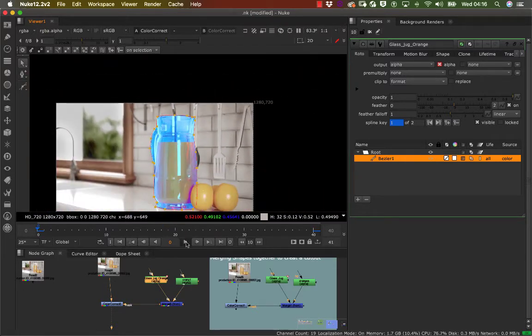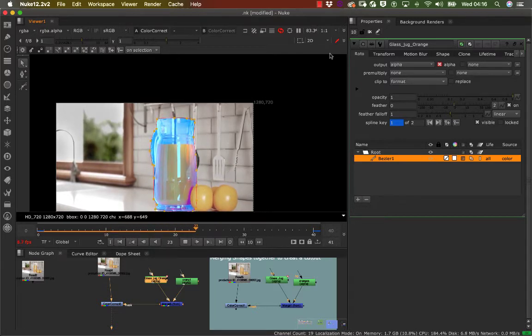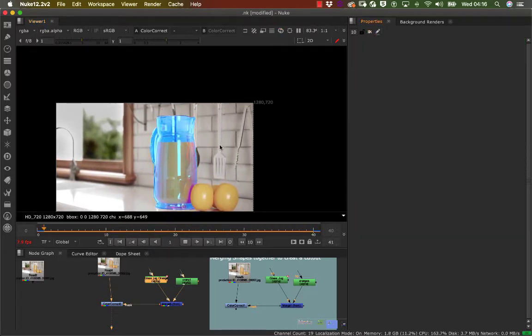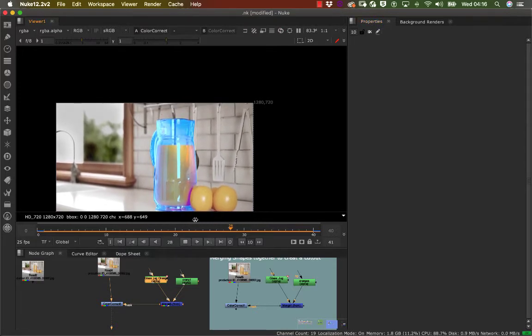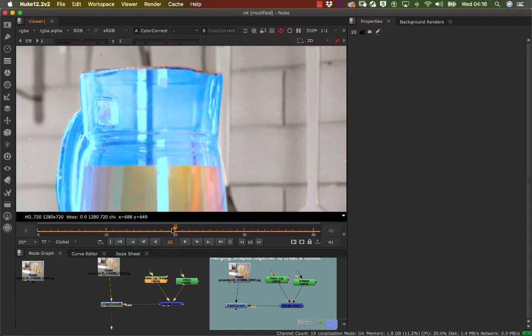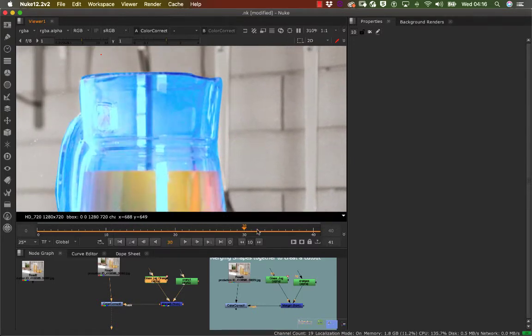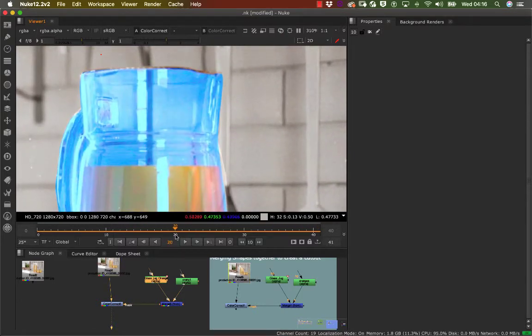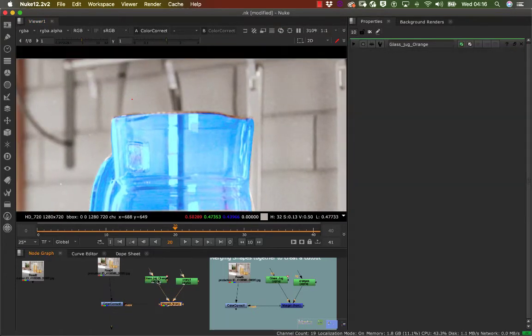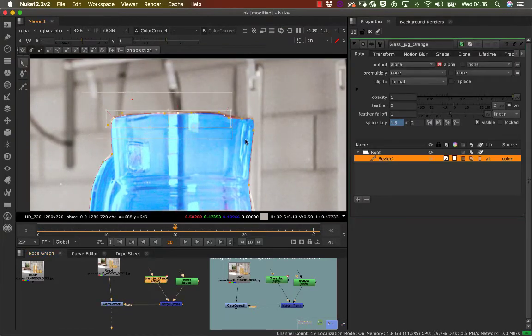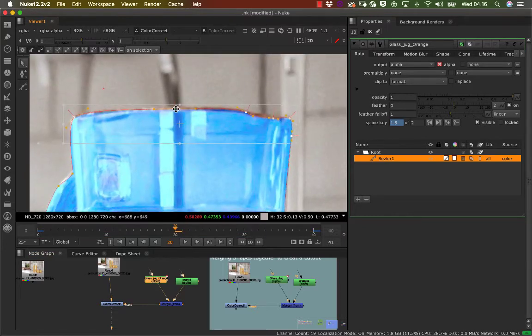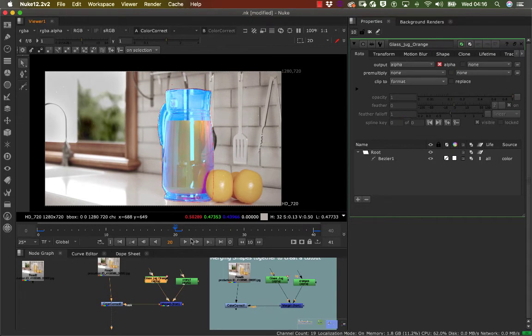Okay, and let's play this now. Perfect. This thing's in. Let's have a look. Yep, there's some problem there as well. So you can see it starts fine here, but then it goes down and then it goes up again. So what we're going to do is, right somewhere in the middle, I can just simply select that again, and then just bring that up a tiny bit. There you go. Perfect. So now if I can play this back.